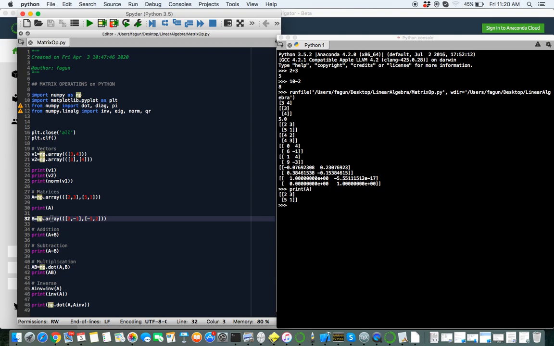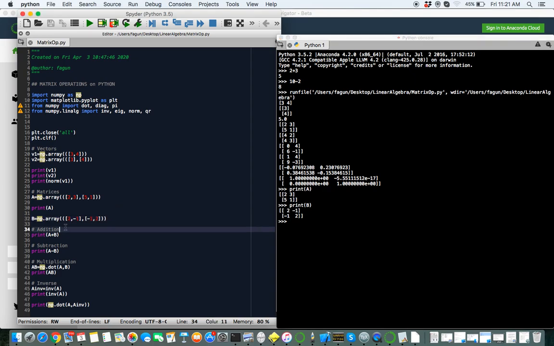Let's go to B. I've defined B using 2 and -1 in the first row and -1 and 2 in the second row. Let's print B. Note that the reason I can print all this stuff is I've already run this script once in the very beginning.